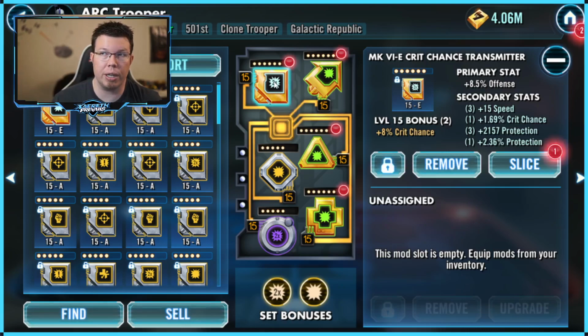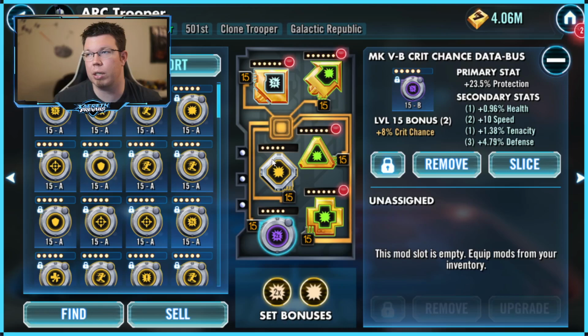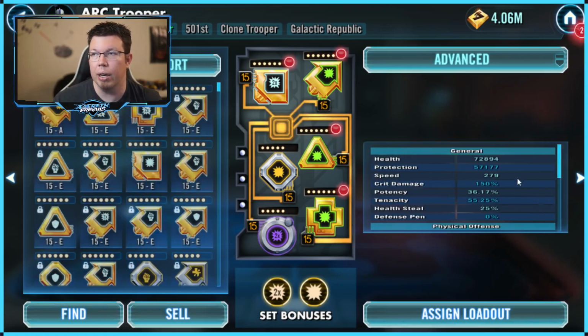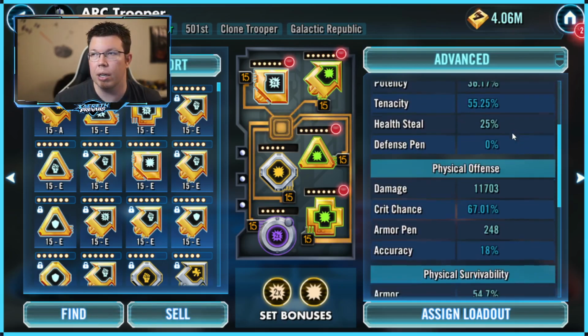So you can see I have 6E on all 4 mods that have offense stat, and then offense secondary. I mean, this isn't much offense. We'll roll it a little bit later, but I'll probably find a better mod for it, to be honest, before I give him a 6E. And then this one also doesn't have any offense. It should, though. We'll look into that as well. So overall, more health than protection. I guess that's to be expected, because we're not giving him any survivability stuff.